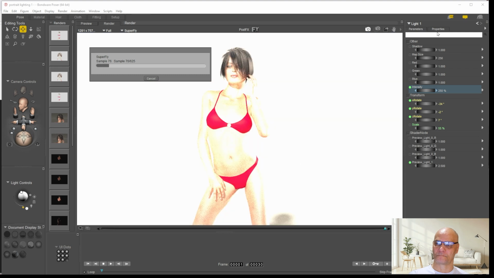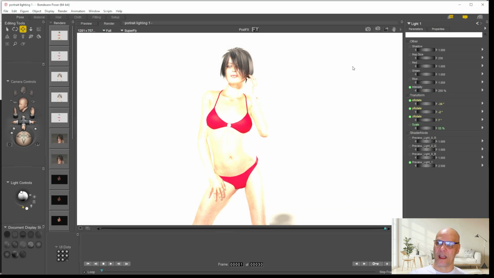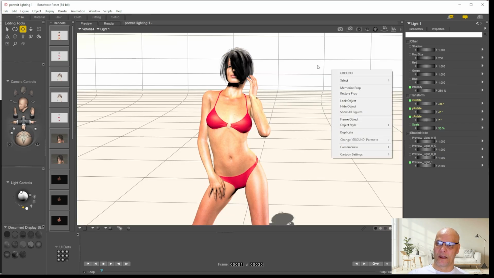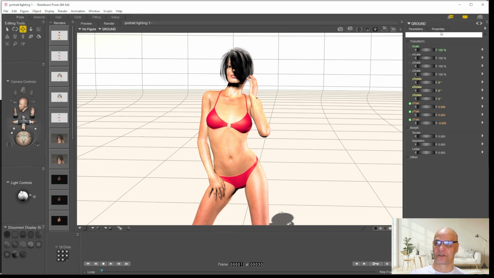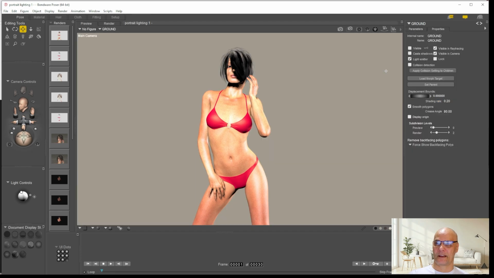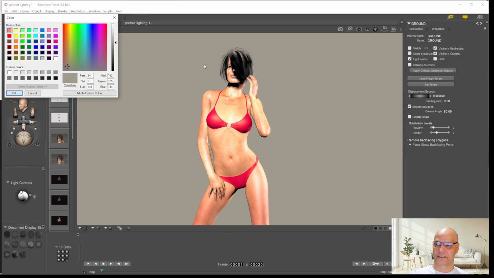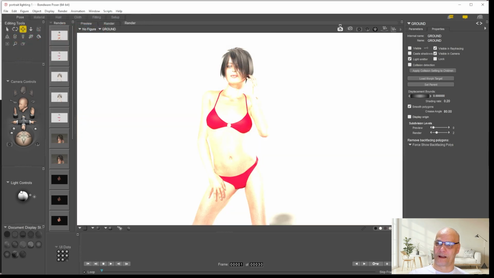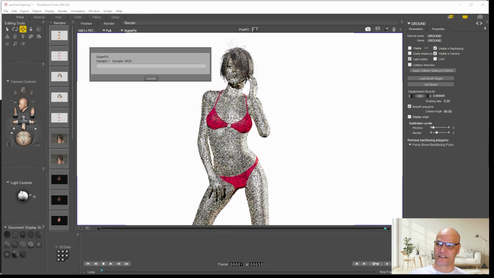And you might even want to turn shadows off so that you don't get any casting onto the floor. So that's quite a nice high key, I would say. What you might want to do is make the background invisible. So here, ground properties, visibility off, and then turn the background color to white. Then you don't have to worry about shadows at all, and you just get this really stark high key image.